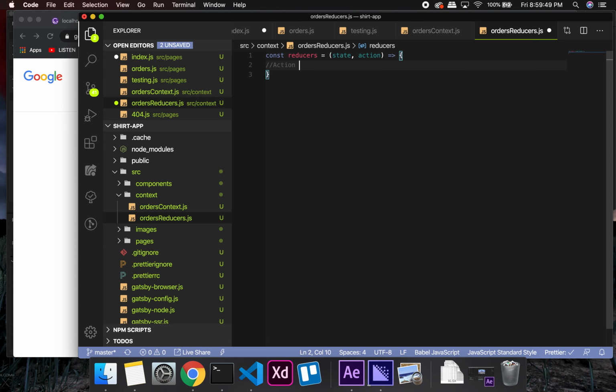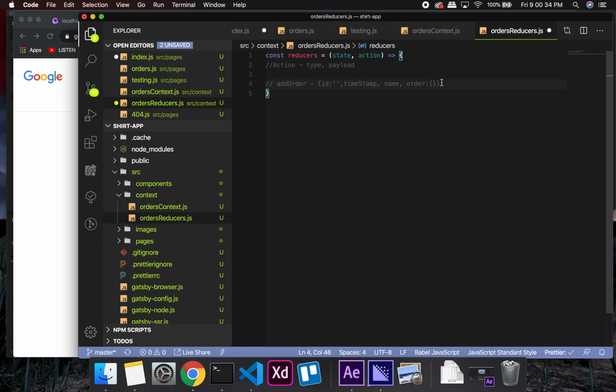So action will contain type, which is the action you want to do, and the data passed along with that particular action. So the actions could be add order. In this one, the type name would be add order, right? So what you can pass along is the data, like the ID of that particular order, also the timestamp when the order was created. Next thing could be the name of the person who placed the order and the order details. So you can have whatever you want.